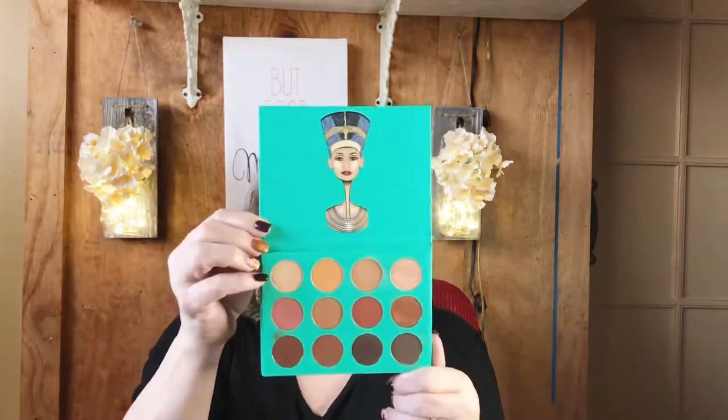These next two palettes I think are the perfect fall palette — when I think of fall, these are the shades I think of. The first one is the Nubian by Juvia's Place. It has an extremely warm color story, extremely pigmented — and the pigments don't just apply to the shimmer shades, the matte shades are extremely pigmented as well. This one does not have shade names, but it is a beautiful palette.